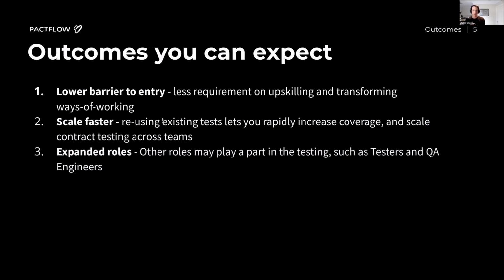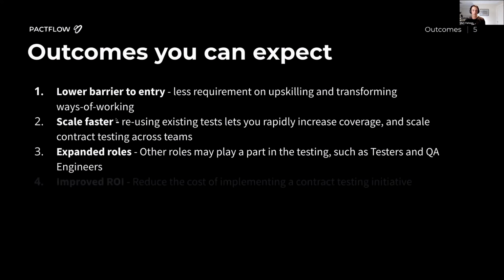The third one is we've expanded the set of roles that we have here. So with Pact, it's much more accessible to developers in the sense that you do need access to the code to be able to write the Pact tests. It doesn't mean you can't influence around that, but if you don't have access to the code, it's very difficult to write Pact tests. With bidirectional contracts, you can do this in a white box or a black box style, which just means you've got more people who can get involved in the testing process. And we like to think of it as creating a bridge to changing some of those ways of working as well.